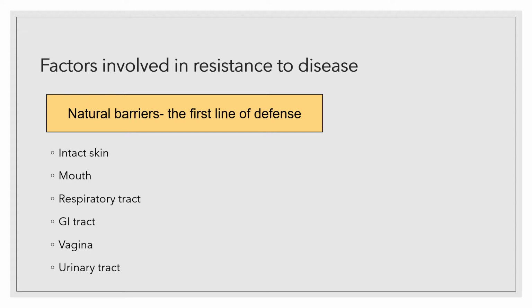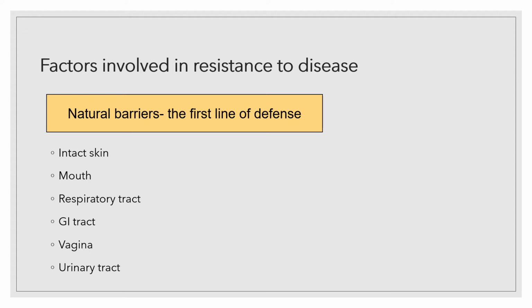In the respiratory tract, we have the movement of mucus. We have sneezing and coughing and nasal hairs, which filter the air we breathe. We also have closing of the epiglottis when swallowing, and that prevents stomach organisms from going into the respiratory tract. And then we have normal respiratory flora of the upper respiratory tract.